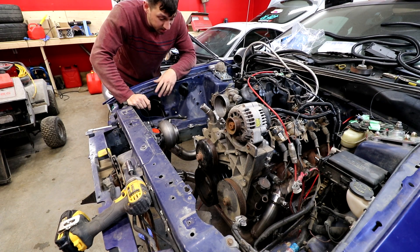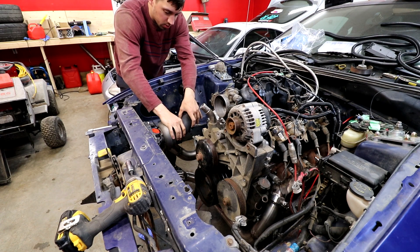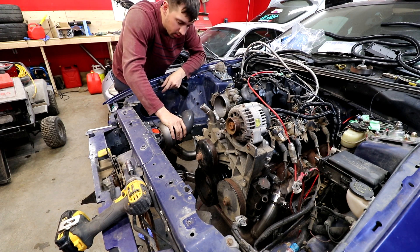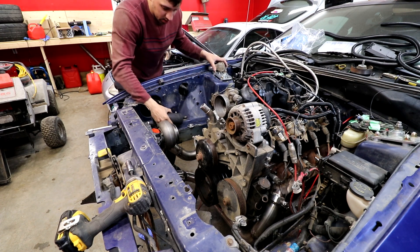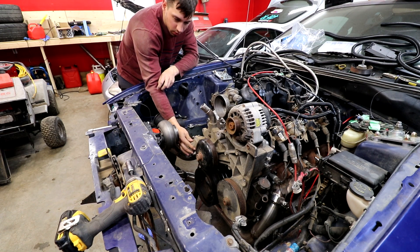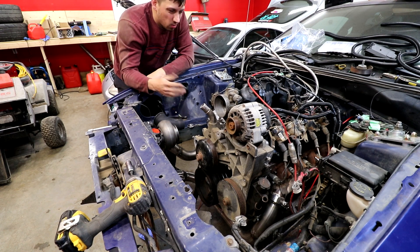I'm contemplating how these accessories would work - like if I put this pipe out the fender here, or even modified it to go up a bit first and then curve down and out here somewhere. It has to go out the side anyways. I just need a better fitting for this thermostat piece - instead of pointing this way I just need it to point down. If it pointed down I have tons of room to get to a radiator.